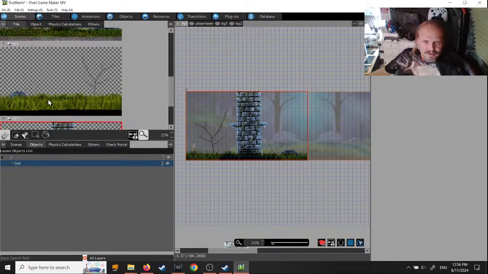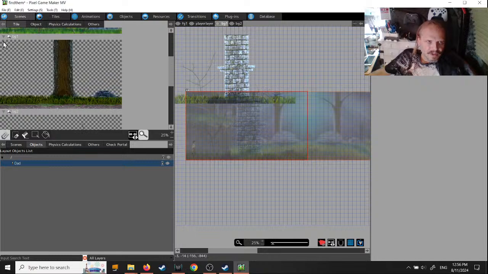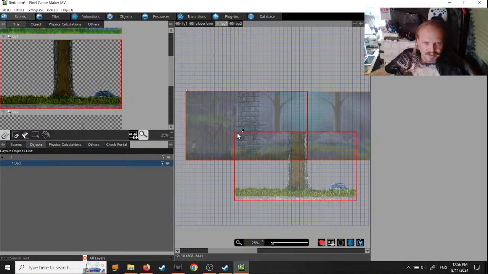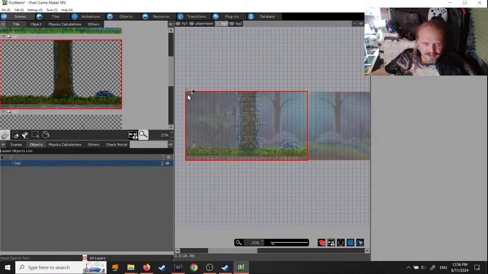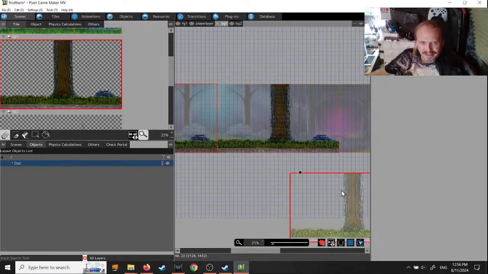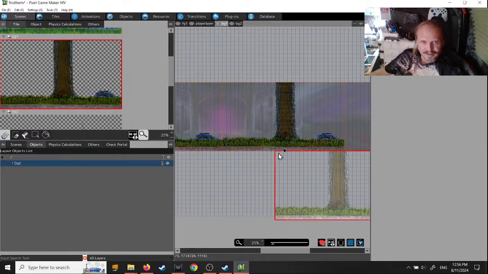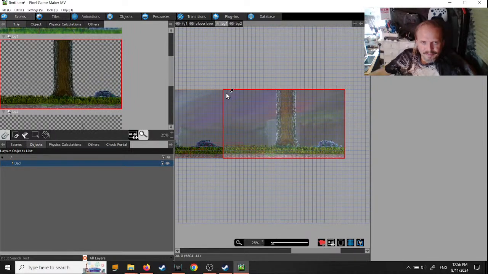And then we want to go to background 1, which is the tree. Yep. So this one has to be here because it's this path. I can change this up too. I don't have to have just this tree all the time. Change it to whatever.